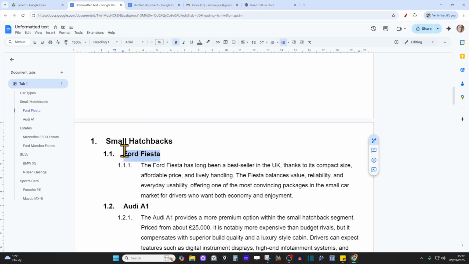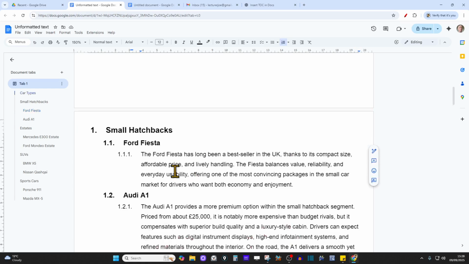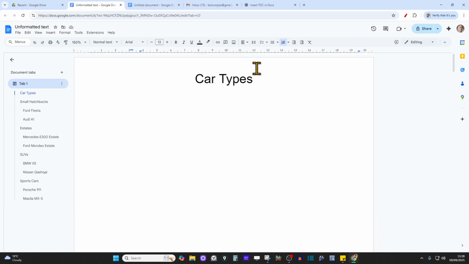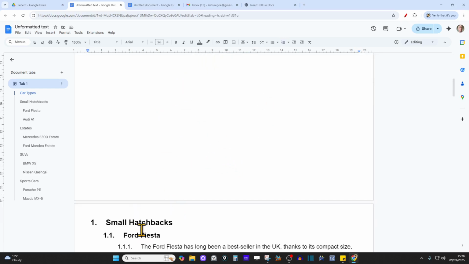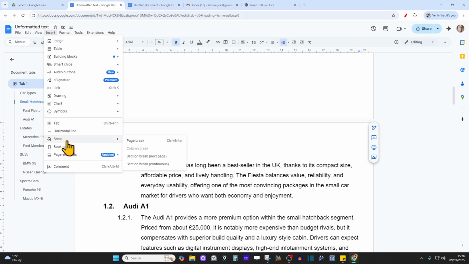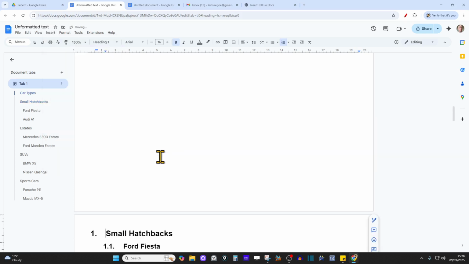Now, because we have set these different blocks of text as being heading 1, heading 2, normal text, etc., we can get Google Docs to produce a table of contents, which means we don't have to go through the whole document and make our own table of contents. You are going to need a table of contents on page 2. So page 1 is your title. There should be a page 2 in here with the table of contents before your assignment work starts. So let's put another section break in. So in front of section 1, insert, break, section break, next page.